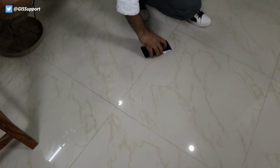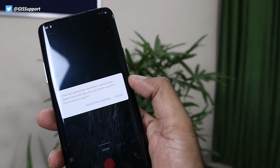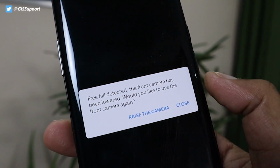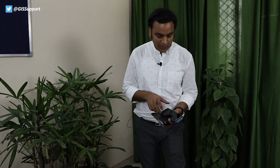So let's verify. Camera got in, and it is showing me a message, if you can read it here. It shows free fall detected. The front camera has been lowered. Would you like to use the front camera again? Raise the camera again, and it should come out. That's neat. All right, here we go.